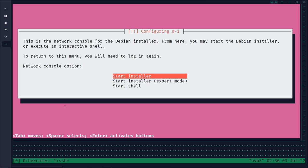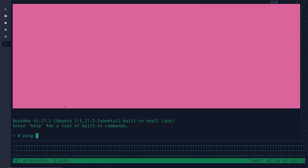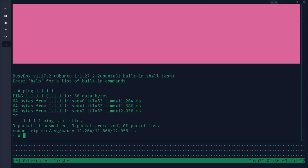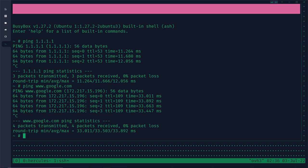We're in the installer. So I think since we're just experimenting with this, the first thing we can do is just make sure the network works. Obviously, it's working to some degree locally, but can we get out to the internet at large? So we'll just go into a shell here and start pinging things. Yeah, that's working. So from inside our Linux running inside of Hercules, we're able to get out to the internet through those iptables network address translation rules that the network script set up. We can also try pinging things by name to make sure that name resolution works. Yep, perfect. That looks good.